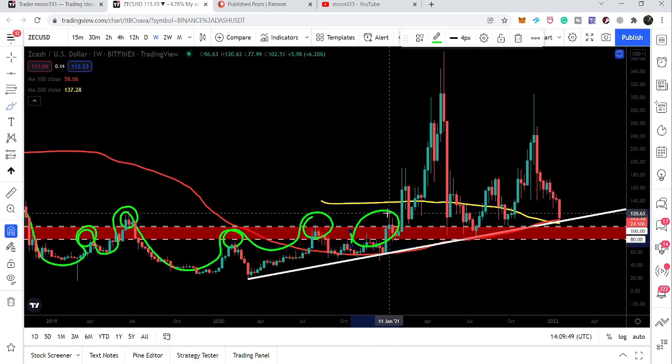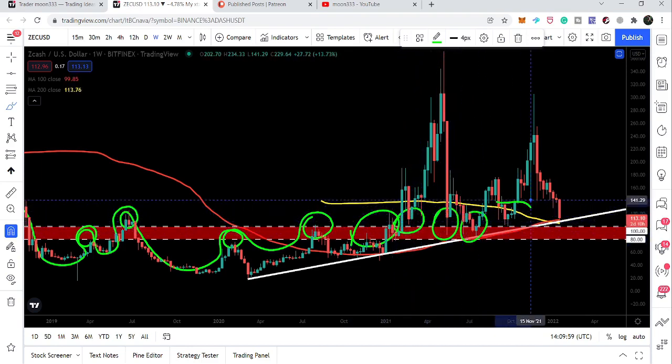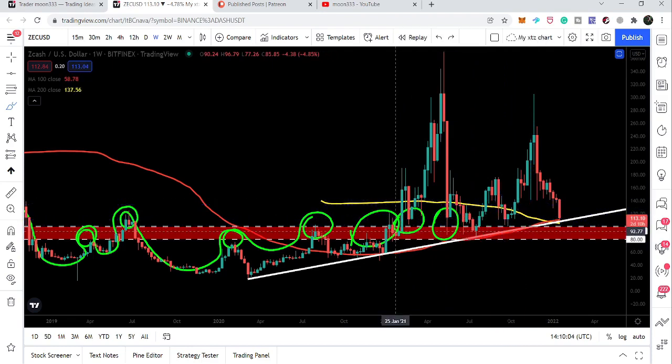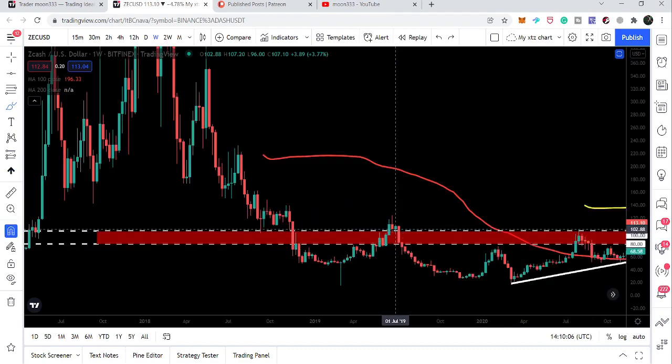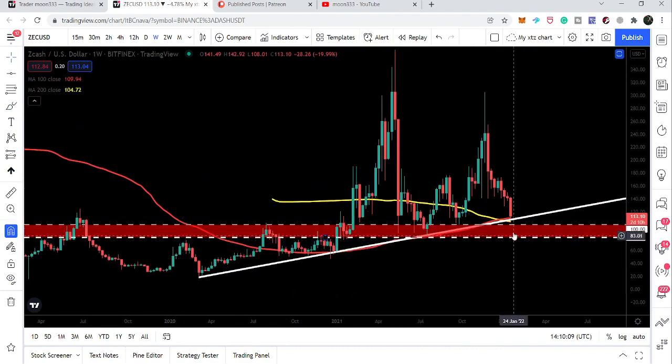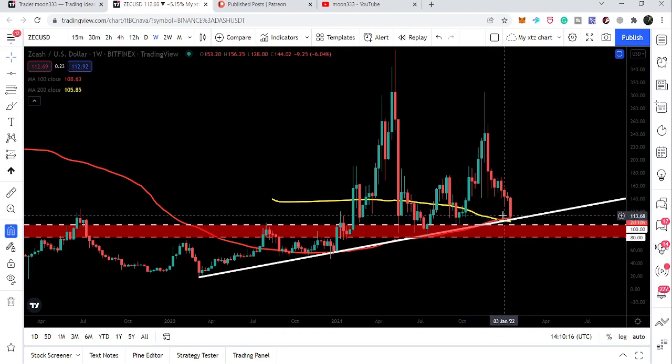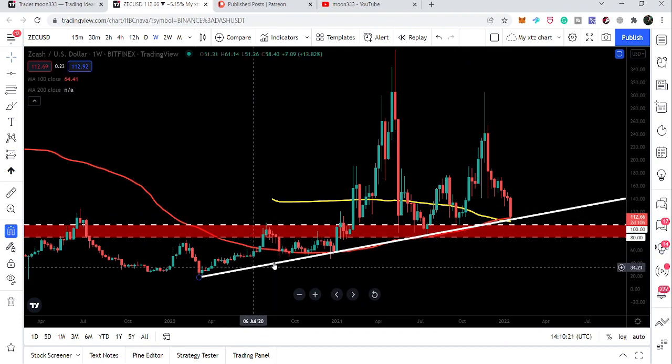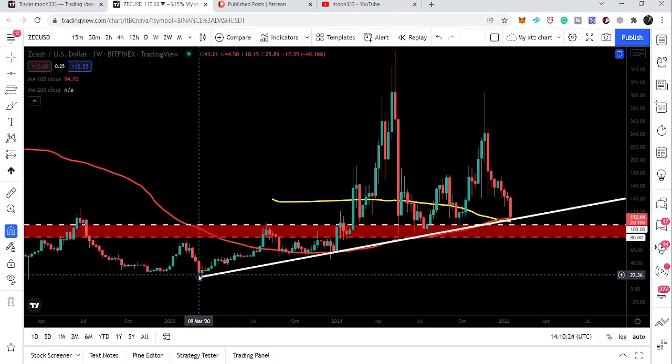After this rally that started in January 2021, the price line did not break down this support, and you can see it tested it here, here, here, and here, and right now we are above that support. So far we did not test this support, but it is possible that we will have a spike or move up to that level, and then the price line will have a reversal move. Before this support, we have three supports: the 100 weekly, the 200 weekly, and this uptrend line support, which is in itself a really very long-term support that started here in March 2020.